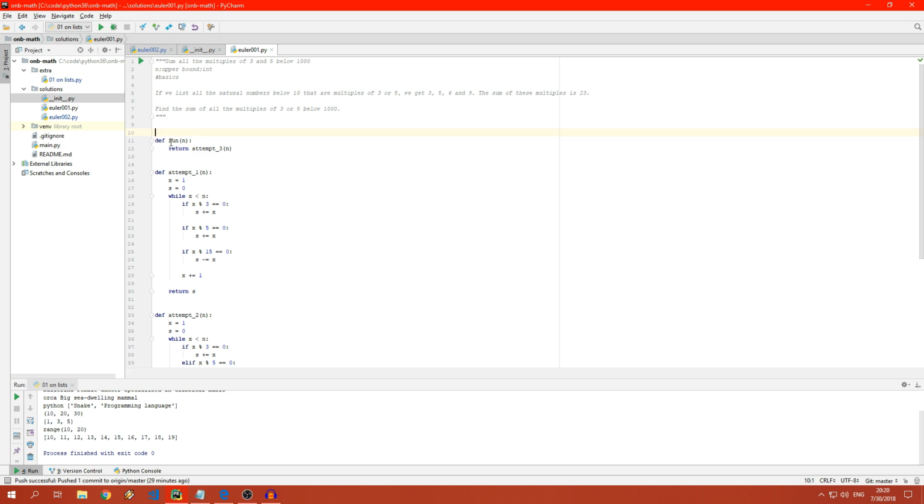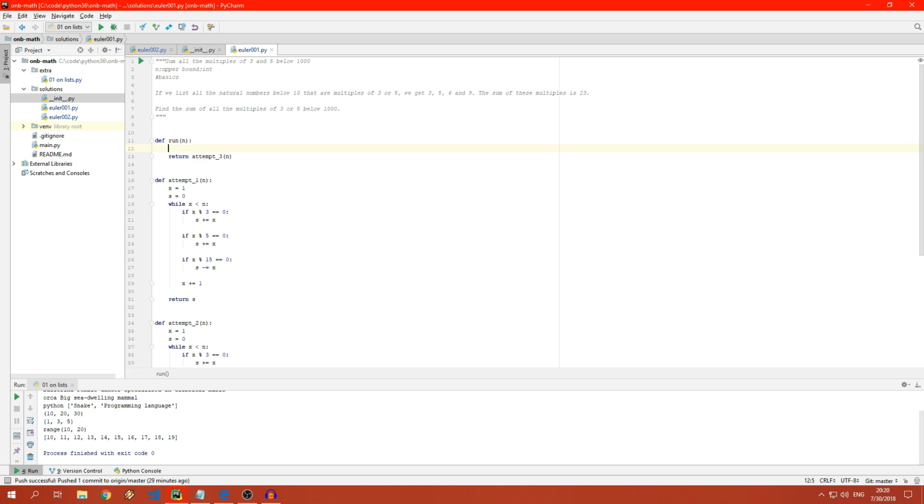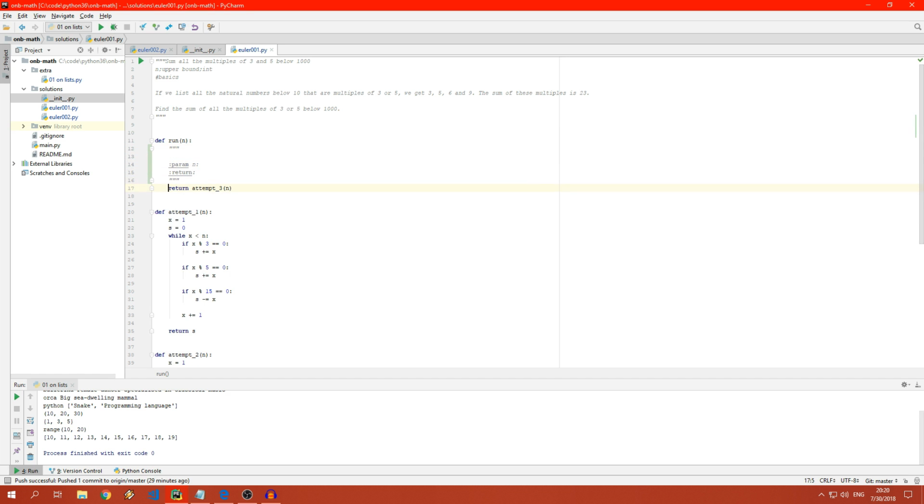So whenever you have a function and you place either three double quotes or three single quotes behind it, it creates a docstring, and this string can be as long as you want, and it can hold anything you want. And there's a couple of defaults that you can put in here that describe your function.